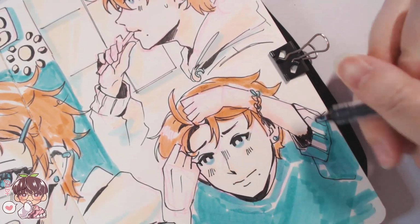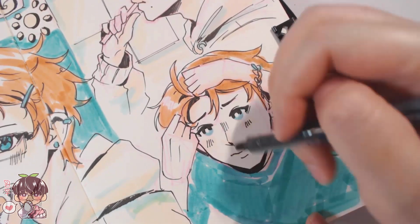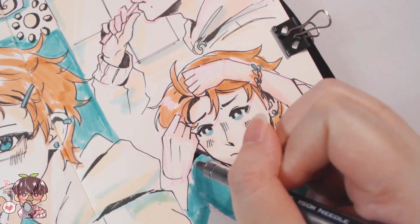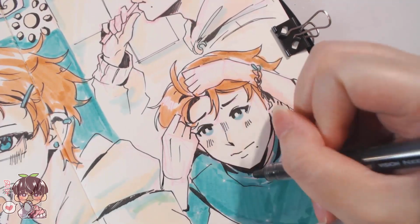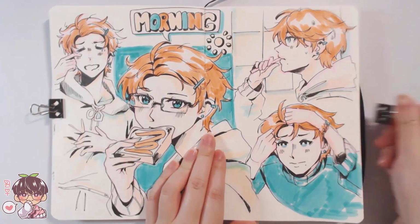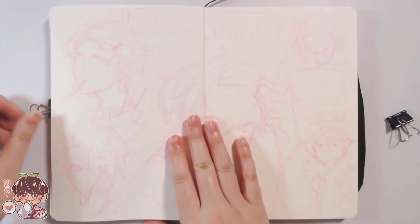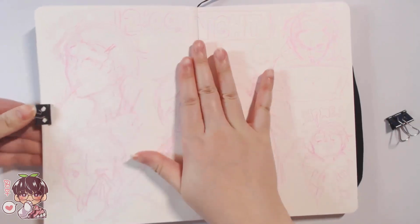It's the same thing with Asahi from Haikyuu, where I forget her name, but basically one of the managers was like, oh, Asahi, you're going to go bald if you pull your hair back too much. And I feel like Sato would have the same sentiment for Masaki tying just his fringe tightly in the front. So he would pin his hair in the morning or whenever he's out and about in his house. But yeah, that is it for the first spread.